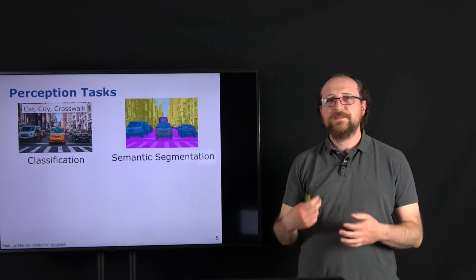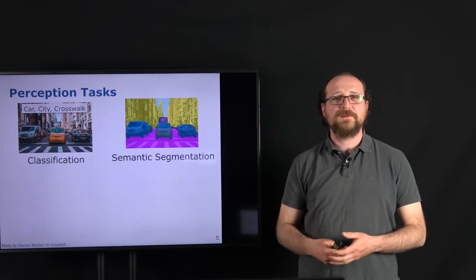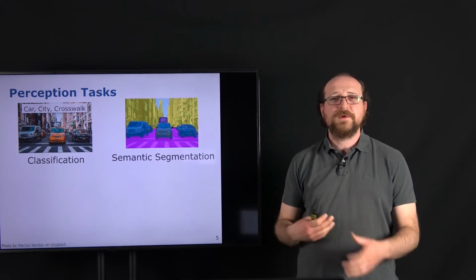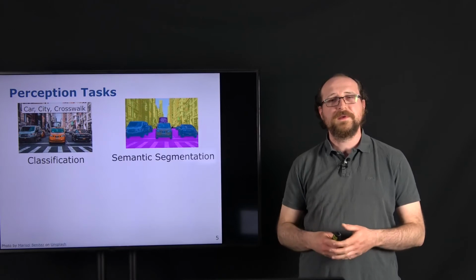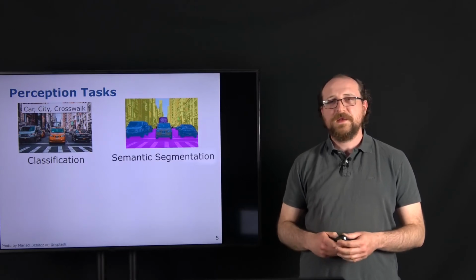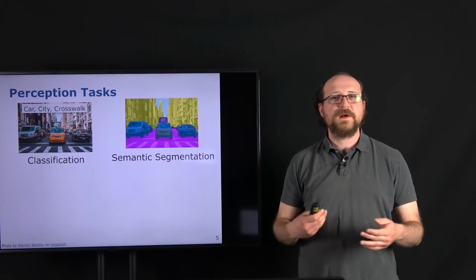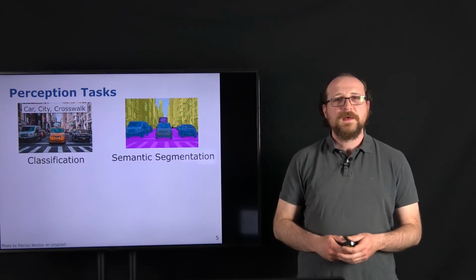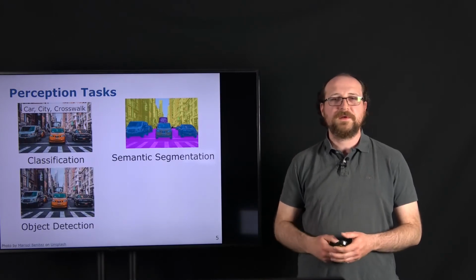We can say something about where the drivable surface is, which might be interesting for some applications like self-driving cars. But we also have information about where the pixels that are interesting for us in the environment are. But we don't really have an understanding about where different objects are located. And here the next task comes into play, where we have object detection.